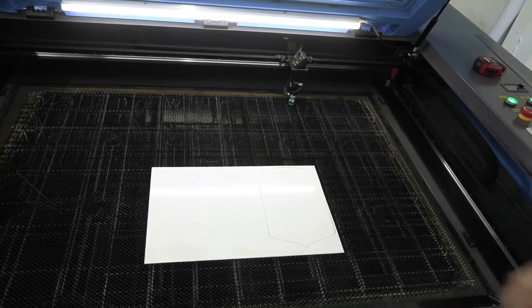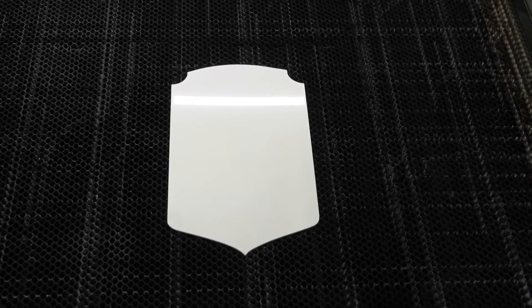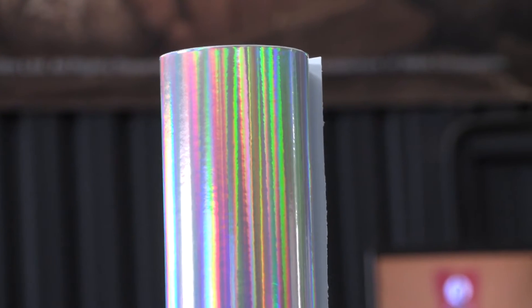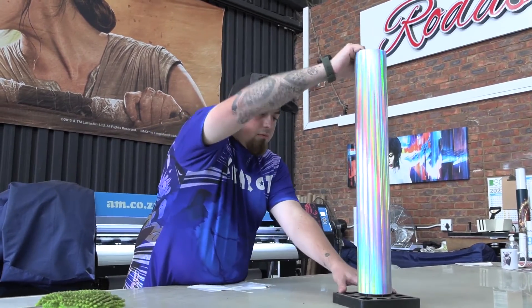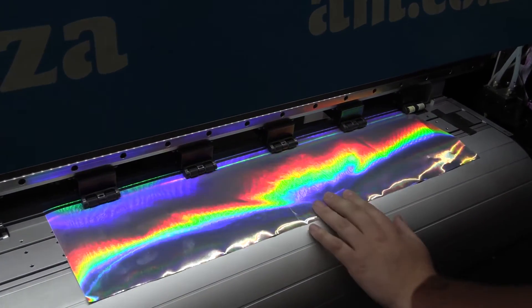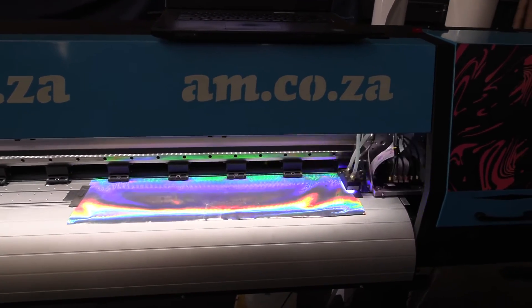Now that we've cut the ABS twice, it's just a matter of pulling it straight out of the machine and moving over to printing. The reason we've chosen hologram is because it has attributes that normal vinyl doesn't — yes, you don't have a white background for a full color image, but if you change your image the way I have, printing on hologram has a really special effect. The rainbow colors really do pop out at different angles, and keep in mind this is almost eight times more expensive than normal vinyl per meter because it only comes in 610mm wide.